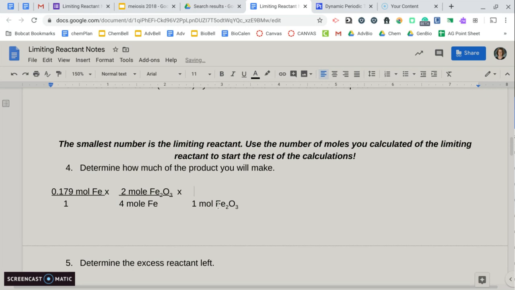Okay, so then you look at a periodic table and add up 2 irons and add up 3 oxygens. I got 160 when I did that. Okay, so then when I plug that in, I got 14.32, but then you want to change that to sig figs and scientific notation. So then I change it to 1.43. So I moved my decimal and I made it 3 sig figs times 10 to the first grams Fe2O3.